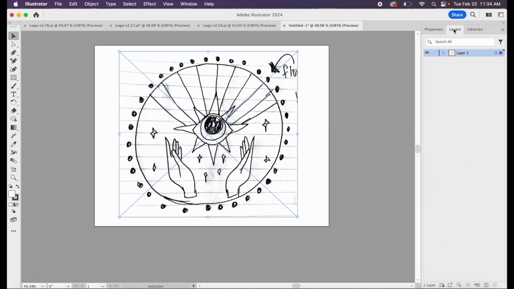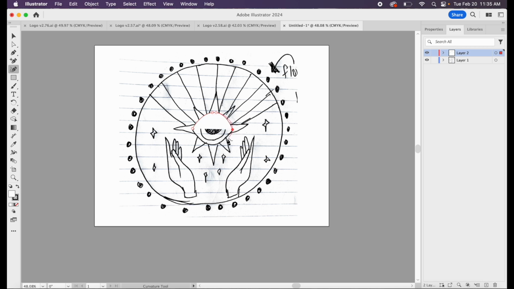Then I went to my layers panel. I added a layer, and I tried image tracing this, and it just didn't really look very good at all. So I went through with my curvature tool, and I just created an eye. Double click.